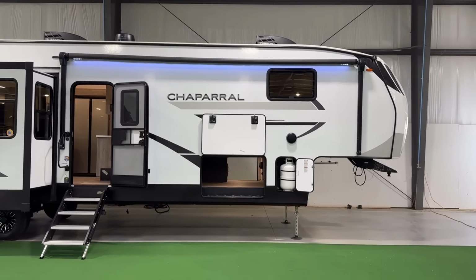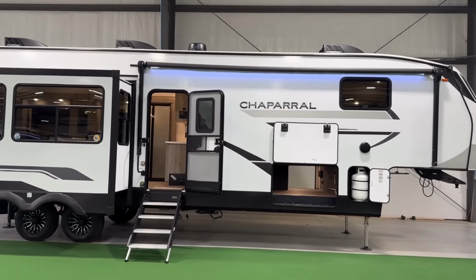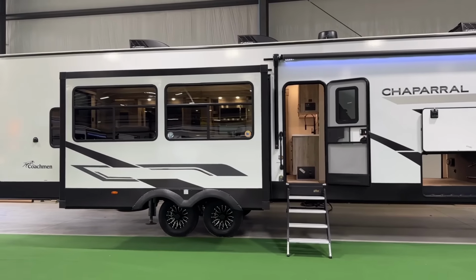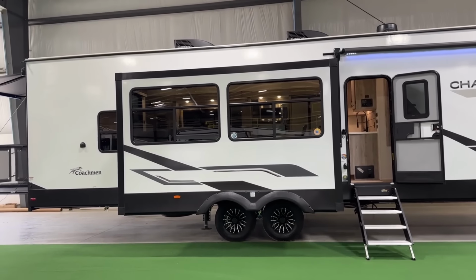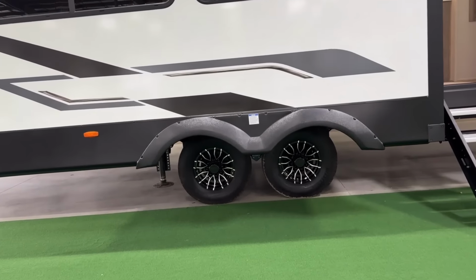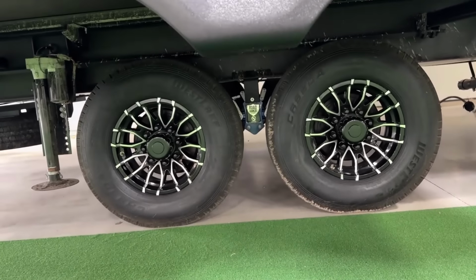Now, once again, in this footage that we're looking at today, we're looking at the decor that's phasing out. We're looking at the Furrion air conditioners that are phasing out and being replaced by the GE Profile, more efficient air conditioners that have the heat pumps on them. So I have to ask you a little bit to go into imagination land with me, but I don't think that will be the biggest, trickiest ask for a lot of people here. Getting ourselves down here, these look to be Westlake radials.